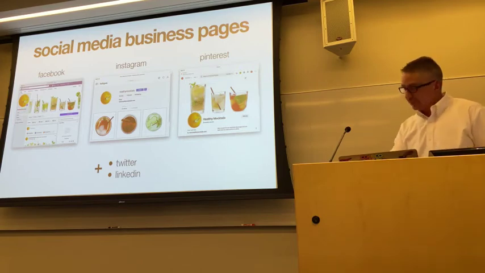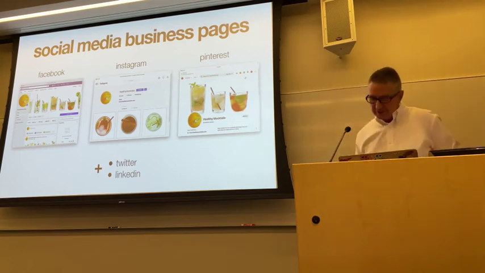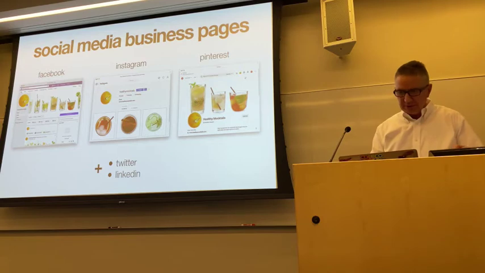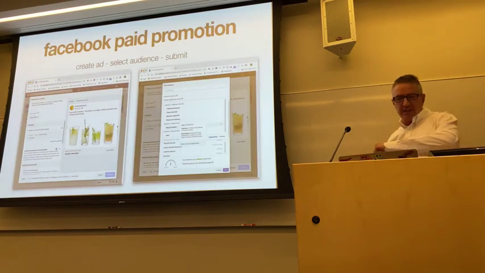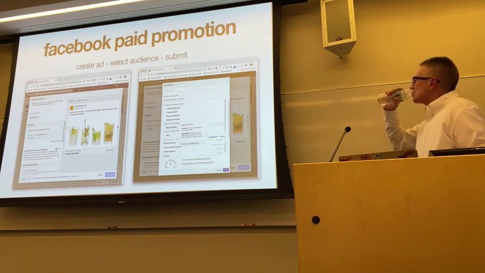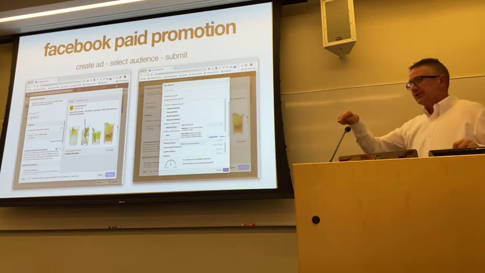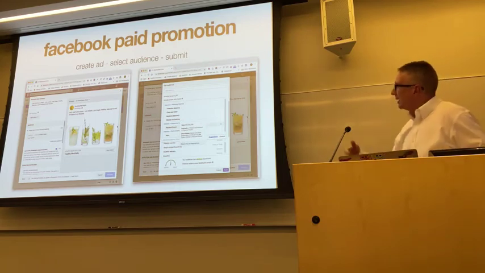So let's assume that everything worked, and you can see on the very left there it says Manage Promotion, so let's pretend we clicked on that. And this is how you set up a paid promotion. So this is an ad that's going to appear on Facebook, and it's going to point to your site. So again, it's another wizard.